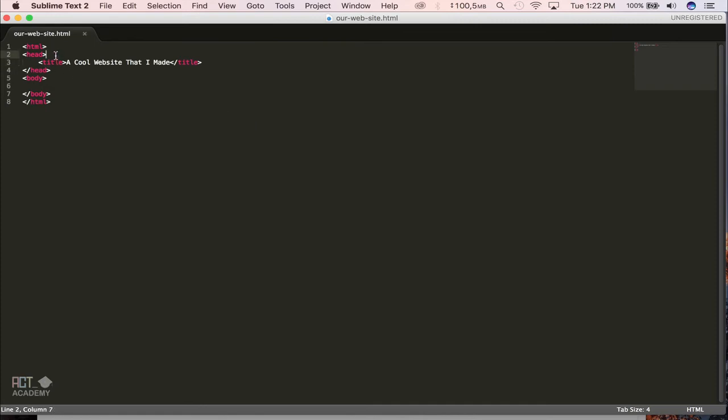There are other things that can go under head. It's typically metadata about your site. Metadata means data about the data. It's other things that can explain your site. We're not going to look at it at the moment. So at the moment, all you're really interested in is title, and that's the only thing that you've got to put inside this first part, which is head. And so that brings us to the next part, which is now our body.